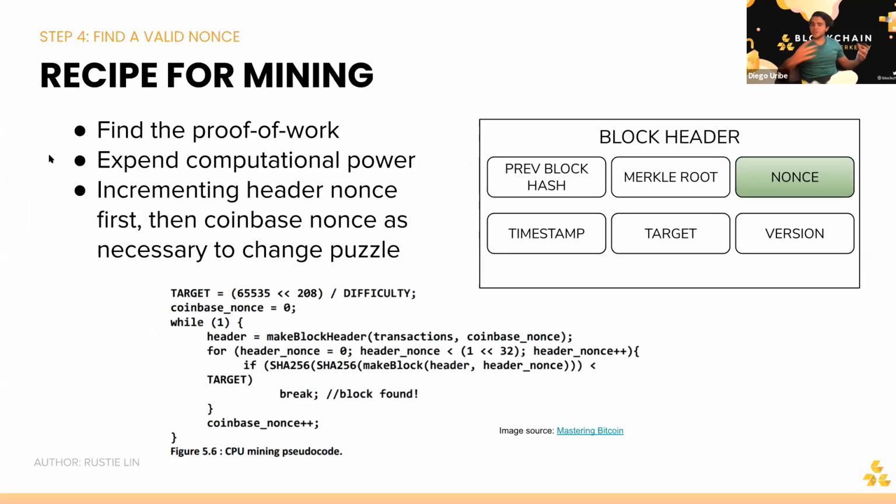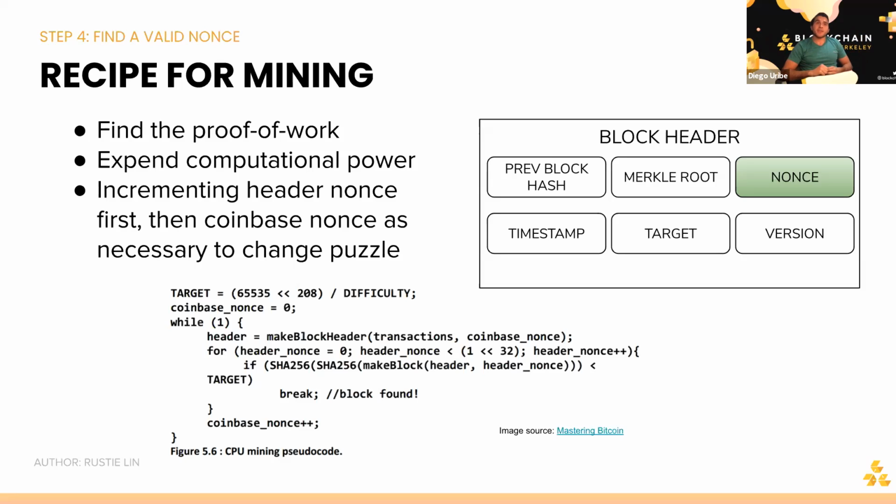You need to use all your computational power, all your CPUs, ASICs, GPUs, whatever you have, in order to start mining, right? As we mentioned, this is a brute force algorithm. There's no intuitive way to go about finding the nonce here. You will need to find a nonce such that the hash of that and other information such as the block header and the Merkle root is less than a specific target. You can think of a target as just a string with a certain number of zeros at the beginning and then a lot of other bits later. And you just want to find a nonce that makes the hash of the block header and your nonce be less than this target.